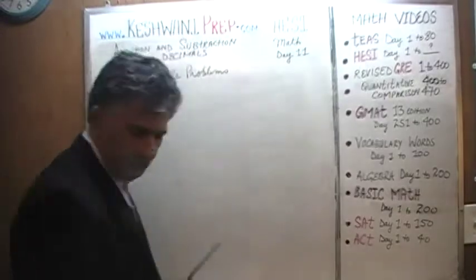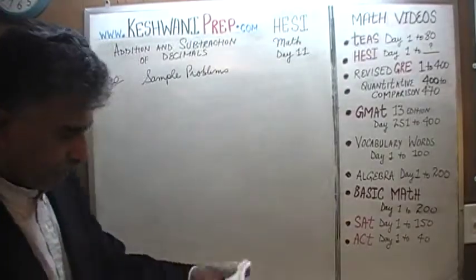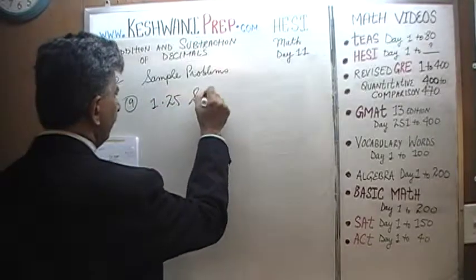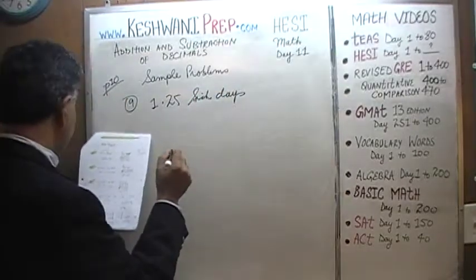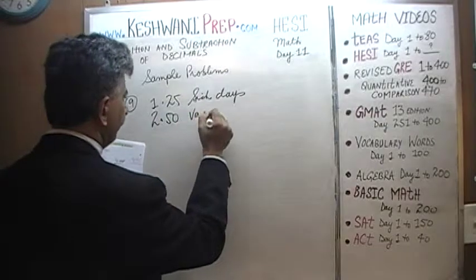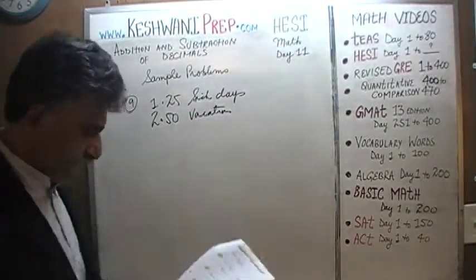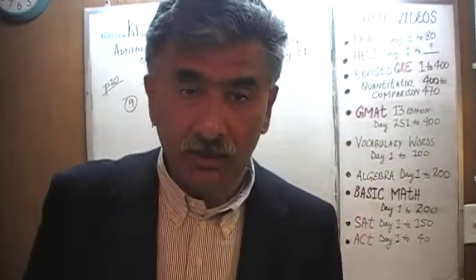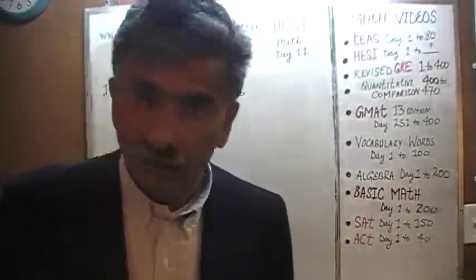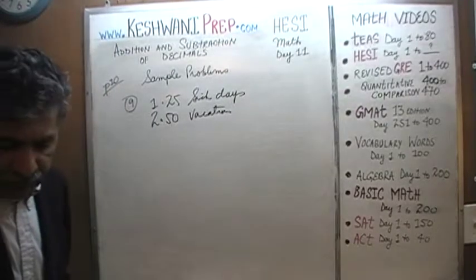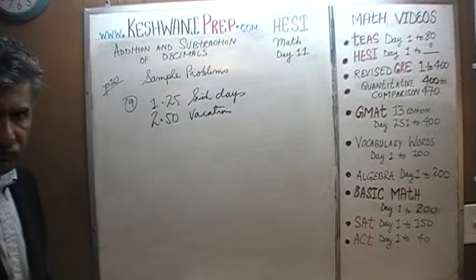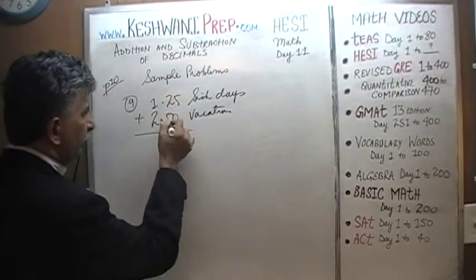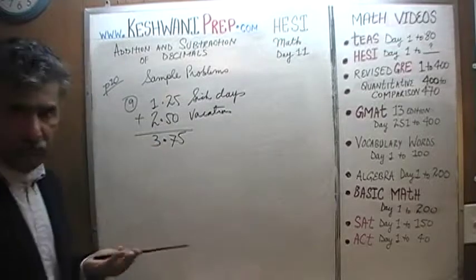Number 9. The penultimate question. We are told that we have 1.25 sick days. I don't know what exactly that means. And 2.5 days of vacation. I do not know how a person will take two and a half days for a vacation or how a person will get sick for one and a quarter day. But I'm not in the real world, so I do not know. We are asked to find out what the total is. We can do it here like it is. It's already set up. It's very simple, very straightforward. We can simply add them up.